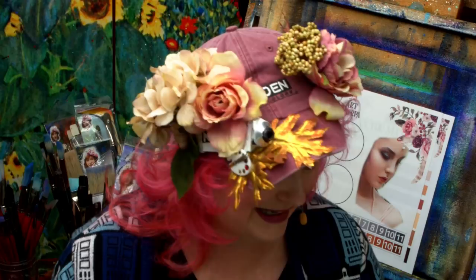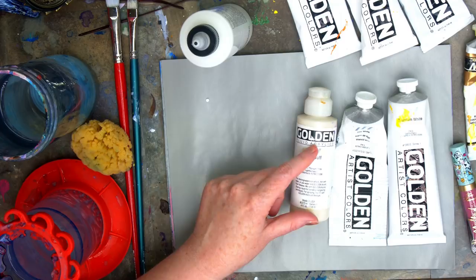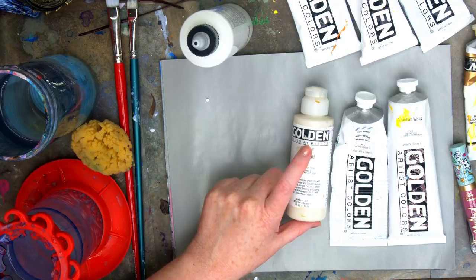I know my whites look like they have been through a war zone, and they kind of have, but they've been on tour. This is the Titan Buff, which is, in all other paints, called unbleached titanium. This is actually the only true pigment on the market. Unbleached titanium is just a hue of this, but this was actually a color that Sam Golden invented. Then we have zinc white and we have titanium white.